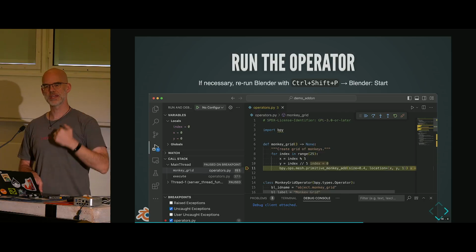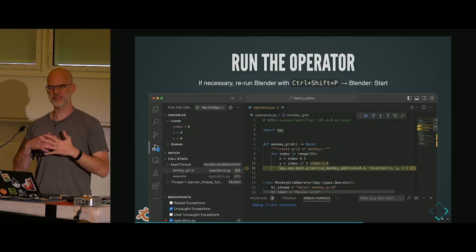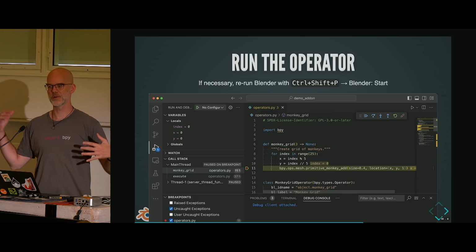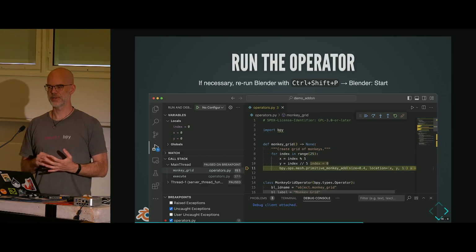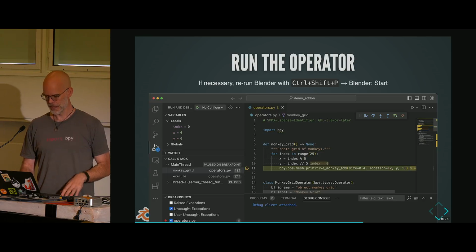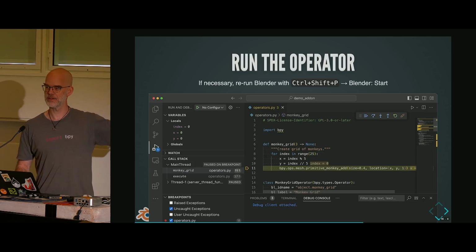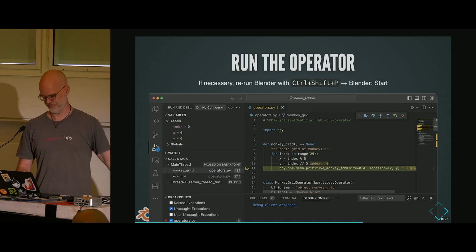So that, for me, it's super important because Blender is such a big program and it can be so complex, and it can be all kinds of different ways in which that code gets run. So sometimes I just set a breakpoint to figure out how it got there. And with VS Code, I also use it for Blender C++ code. Works exactly the same way.